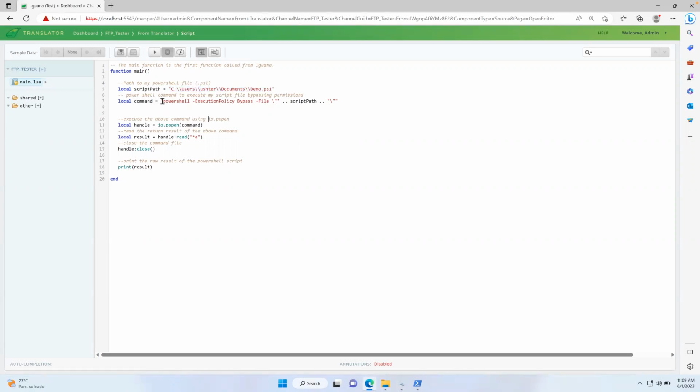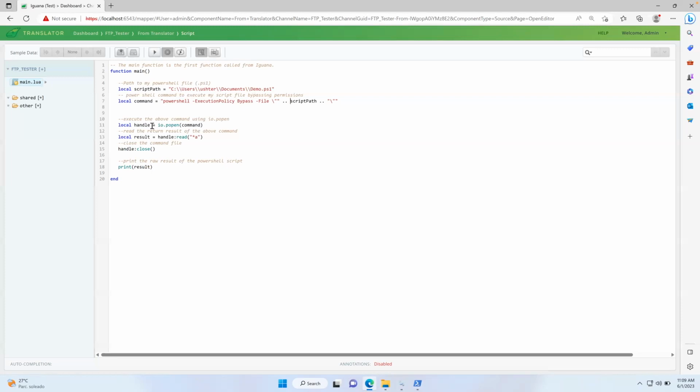This command line is pretty straightforward. What it does is execute PowerShell. And the important part is this bit. It's execution policy, and we're going to use bypass. So by default, your execution policy is restricted. So you will need to consult with your team or with your infrastructure management to determine if this is possible for you. And we're going to bypass the execution policy so our script can execute without any restrictions. And then we will give it the file path of our demo PS1. So this will execute our PowerShell file that we have saved earlier in this video.